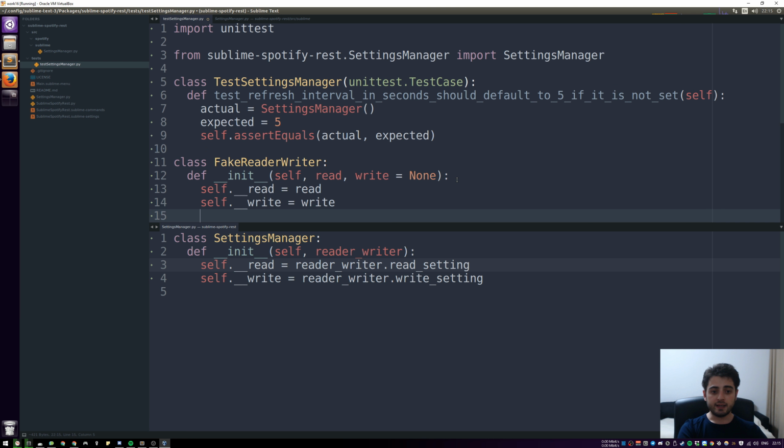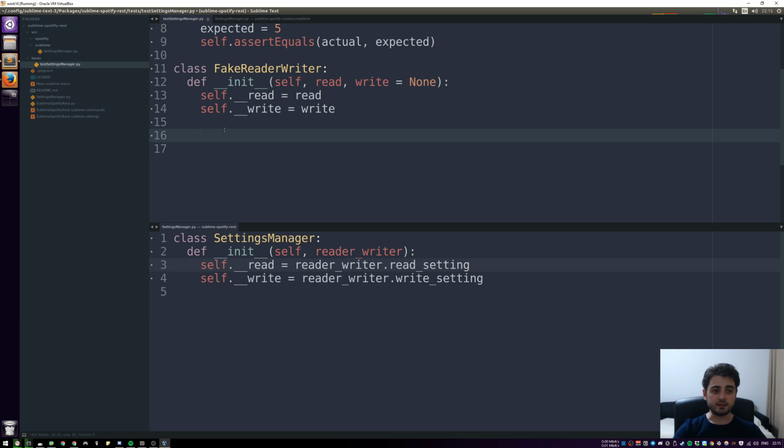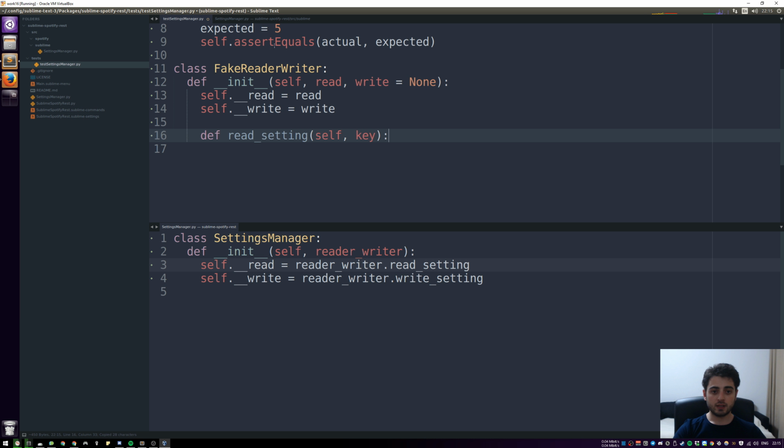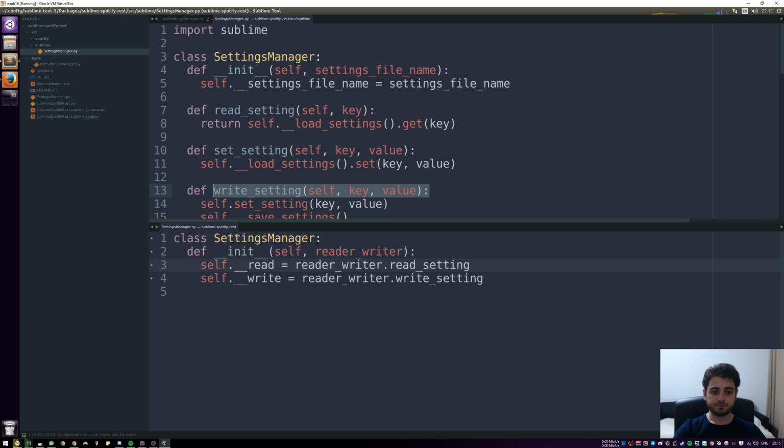Okay, and it's going to have those functions that a settings manager has, because remember, this is what we're doing. We're faking the settings manager. So it will have the read setting and it will have the write setting.